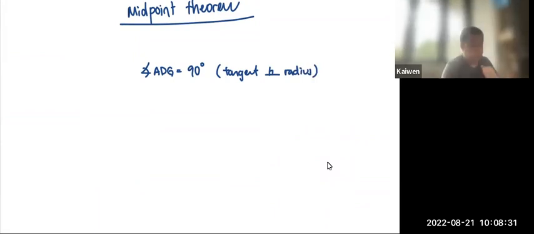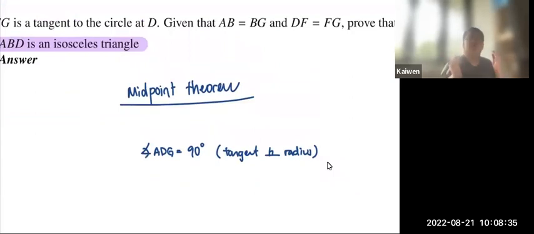Next step, we're going to perform our midpoint theorem. So to recap the midpoint theorem, what does it say? For the midpoint theorem, it states that for any triangle, if you can find midpoints along two of the sides, and these two midpoints are joined by a straight line, this straight line will be parallel to the very last side, and also this midpoint line will be half the length of the last line. This is the midpoint theorem.